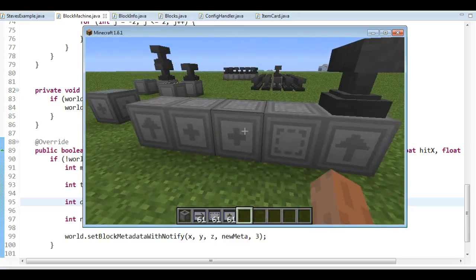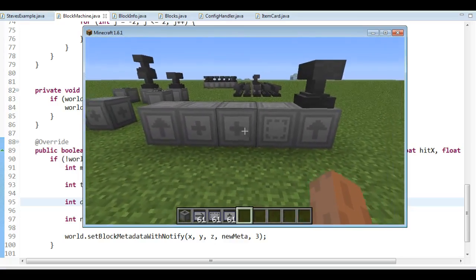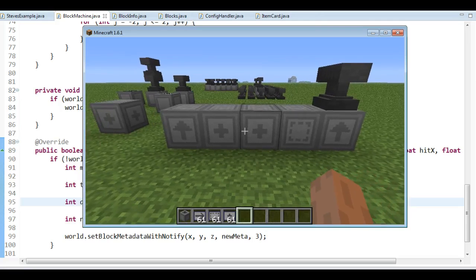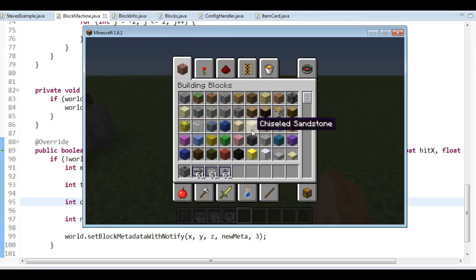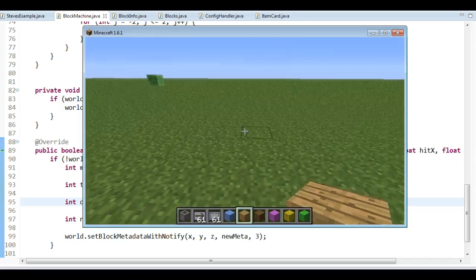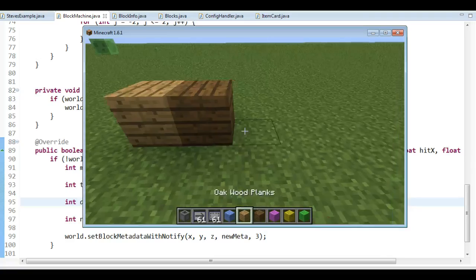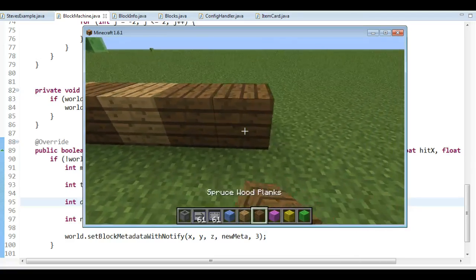So we have a metadata, and we store multiple values in it by grouping them up like 2 and 2. We can take a closer look at that. I'm going to represent that with blocks so you can understand further what's going on. Okay, so what I have at the moment is the following. I have it set up like this.